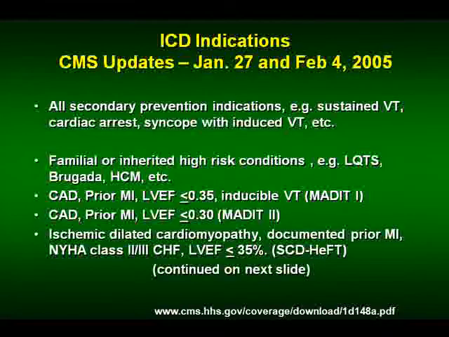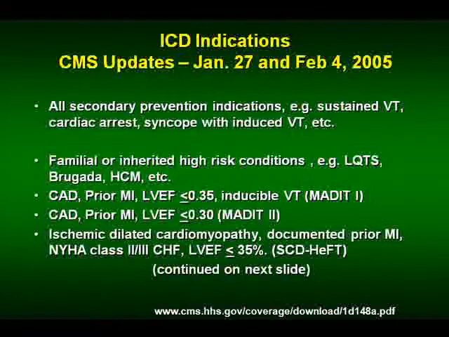And there are criteria that come from Medicare services, the CMS, and those are the only ones that really matter in the United States, because that determines whether you're going to get paid for it. But there are also guidelines from societies that we can talk about. They overlap to some degree. They're not exactly the same.